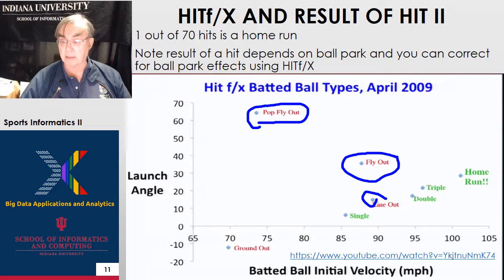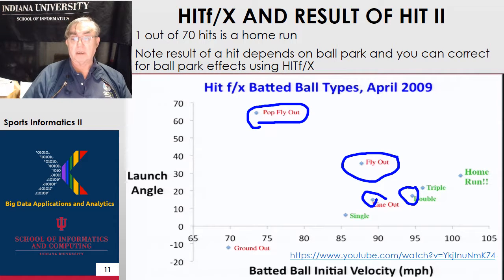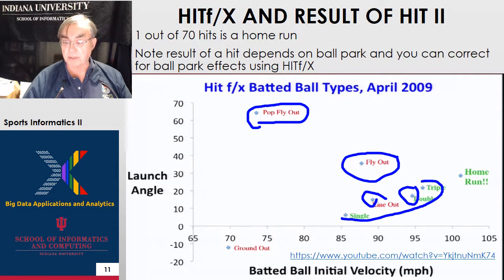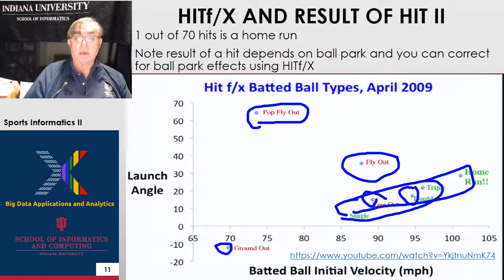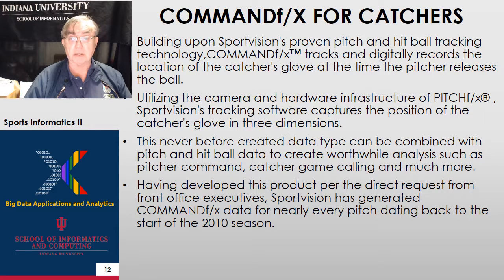the difference between a line out and a double just depends on whether that particular ball goes near a fielder or what height it is when it reaches the fielder. And so there's some subtle differences here, but there's a reasonably interesting collection of points here. Here, of course, we have the ones with very negative launch angles. They just go straight to the ground and are ground outs, easy outs. Okay, so that shows how we can really get a very precise measure of the quality of a hit and the nature of the hit.